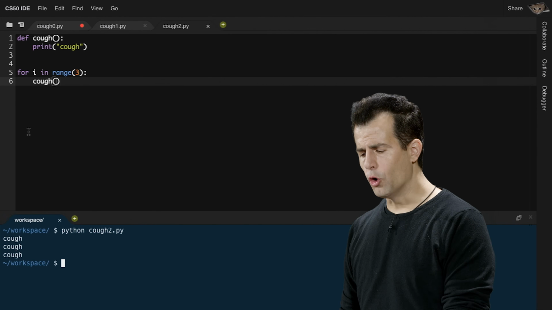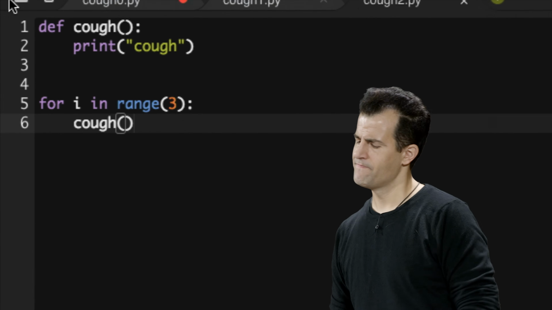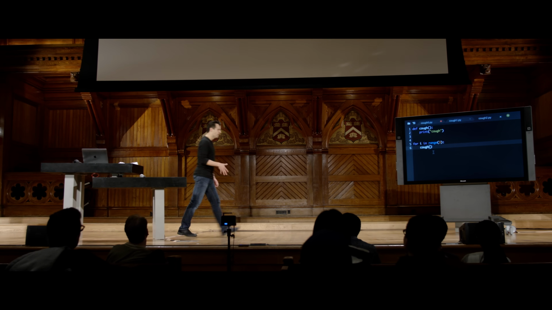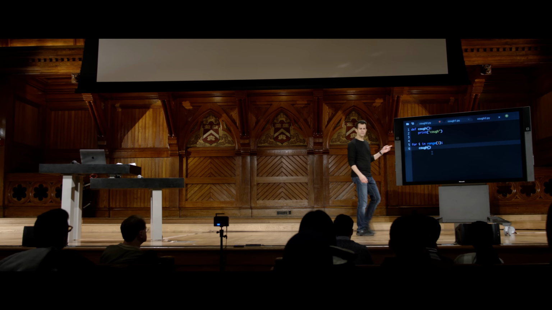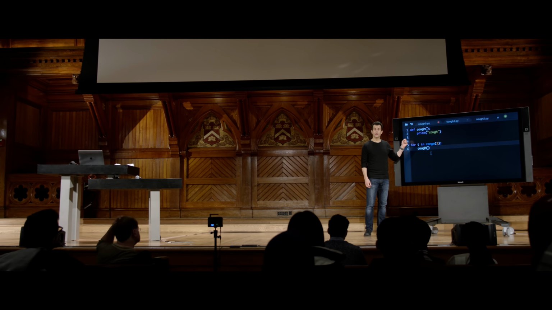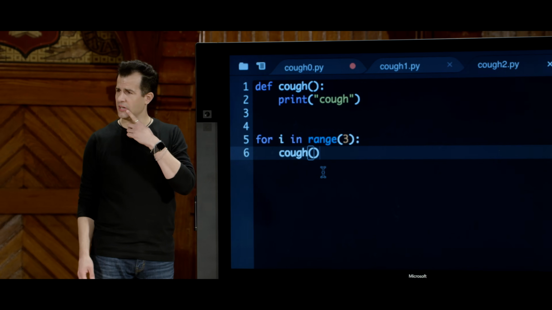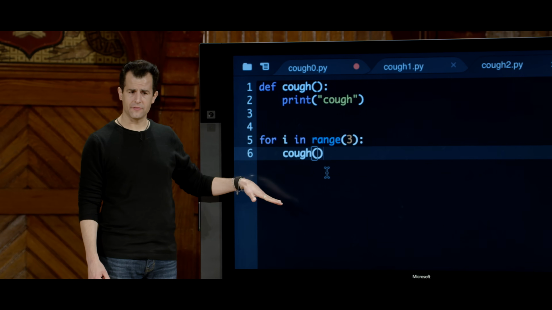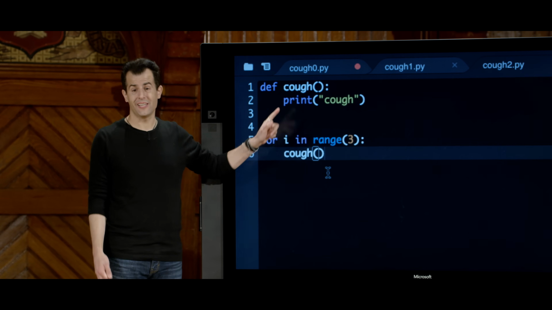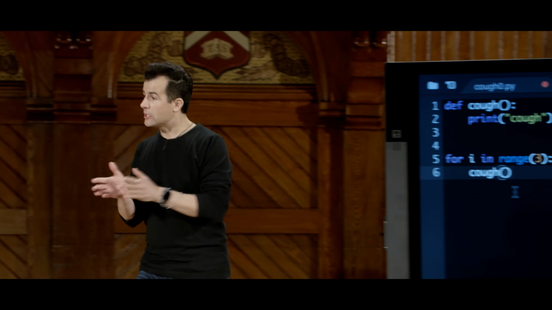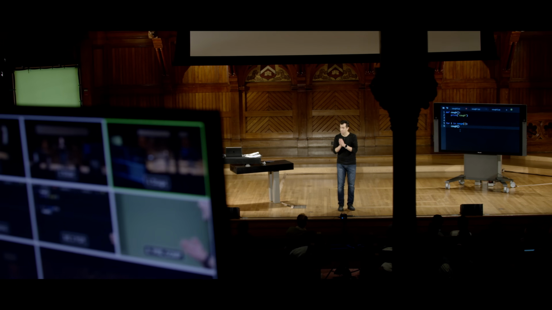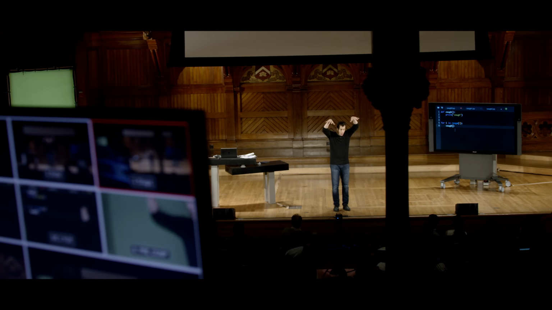But I say this is a little weird because what am I doing that's very different now from C? There's no what? There's no main function. I just have some code right here on the left of the screen. And yet I do have a function here. And in Python, this is OK. Because you're using an interpreter and reading the file top to bottom, left to right, you don't strictly need a function called main. It's just going to interpret all of your code.